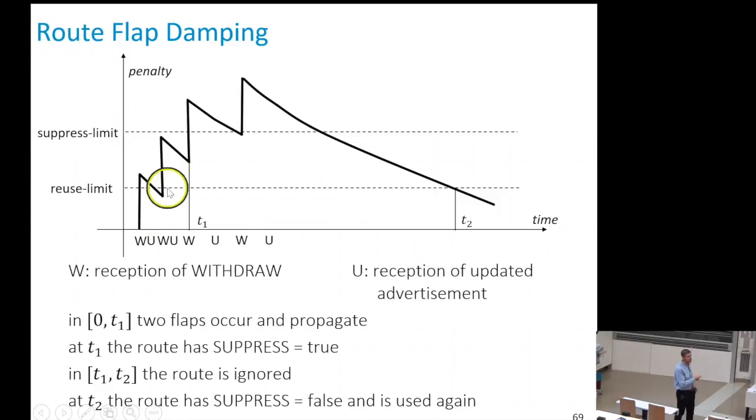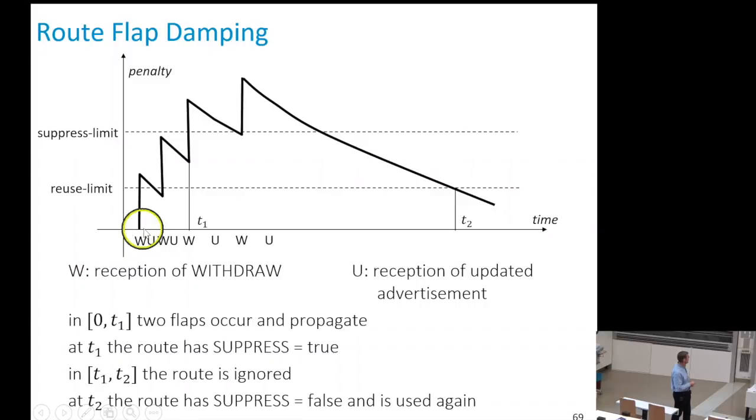So this route has hurt me, the BGP router. I remember that it has hurt me, but I will decay the weight exponentially. So if you hurt me 20 years ago, perhaps I've forgotten. If you hurt me 5 seconds ago, I will not take your route seriously. So there is an exponential decay, which is computed whenever an event occurs.